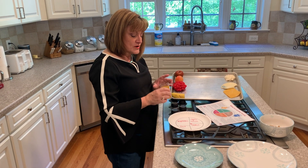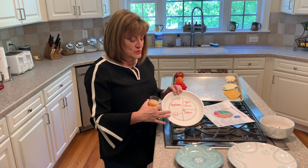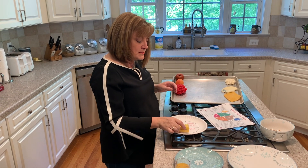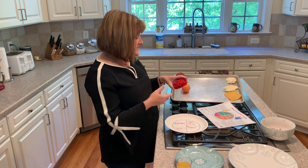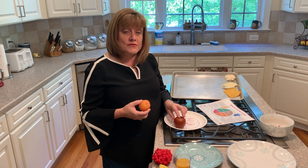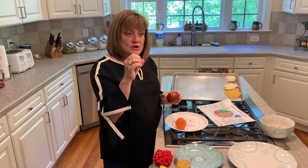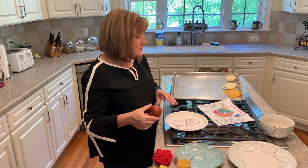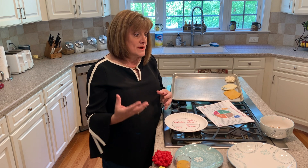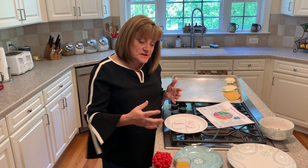Finally, this group is our fruit group. Here in the San Joaquin Valley where we've been blessed with so much fruit, this category is actually very small. A glass of fruit juice is a very small quantity. We're talking about just half a banana, lots of berries. If we're talking about pieces of fruit, we want to look for a small apple, not a large one, or a small orange rather than a gigantic navel orange. Fruit items are also going to give us vitamins and minerals — mostly vitamin C, which helps with iron absorption from other things we consume.